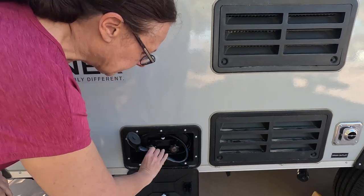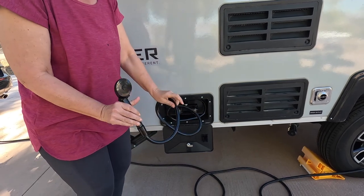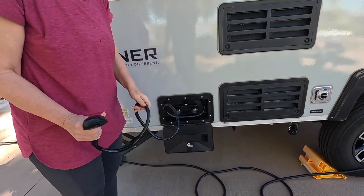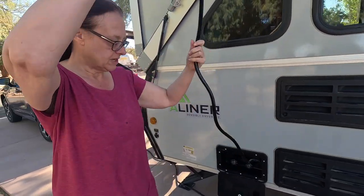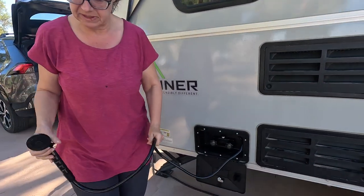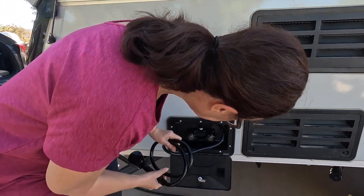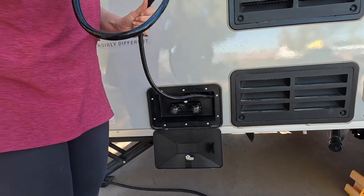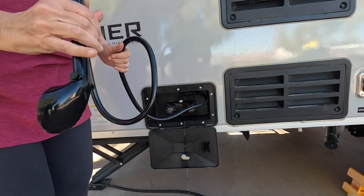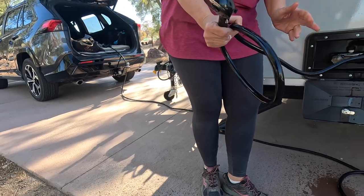This is our outdoor shower — we have not used it, but it's got hot and cold water. We could hose off the dogs, or get a little shower tent for longer trips. Why is it leaking? There must have been some water in here — we haven't put any water in and it's leaking quite a bit. So our hose, we need to do some work on this. Daryl, you've got a project!